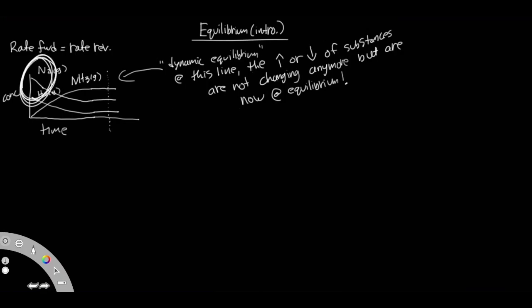Obviously, this is decreasing, this is increasing because we're making the product. But at this line, you see how they are equalizing. As you can see, they are different concentrations, different here, different here, different here, but they are constant. It's continuing to go in that direction, but that doesn't really look parallel. Just assume that they look as parallel as possible. Obviously, I don't have a ruler with me right now, so assume these are quite similar to being parallel because they are no longer changing. This means that they are now in equilibrium.